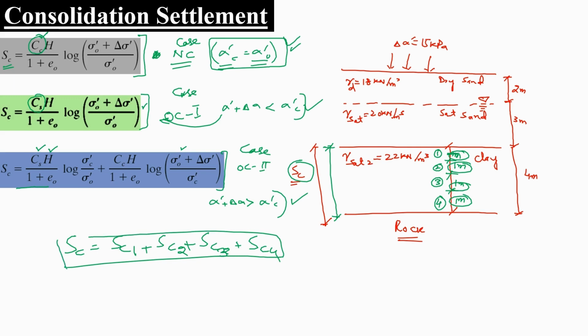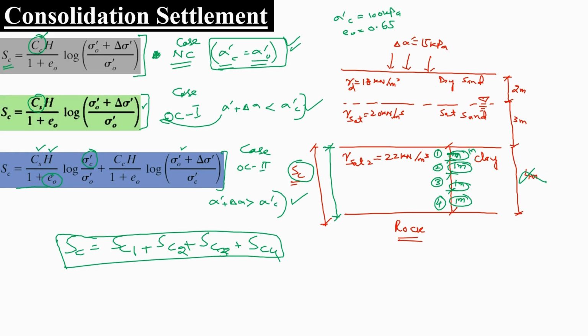So we will simply solve this question by dividing it into layers. Then we need e naught, the original void ratio of the soil. We need sigma C prime, which is given as 100 kPa. e naught is equal to 0.65. For each layer, see here, the height of each layer is 1 meter. It is not 4 meter. Forget 4 meter; let us say this is not available.